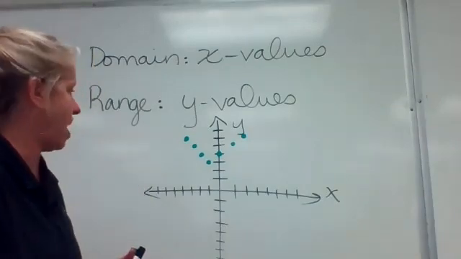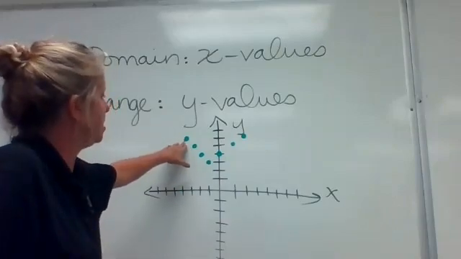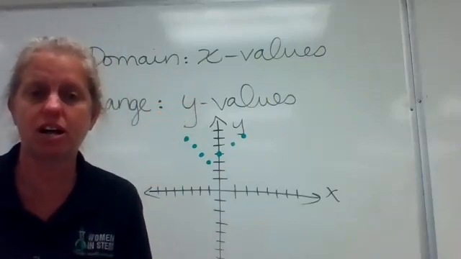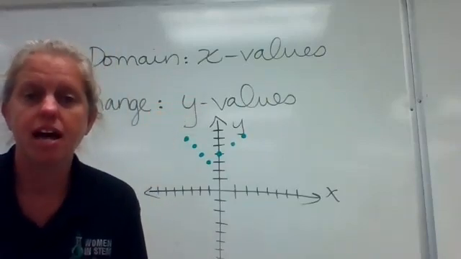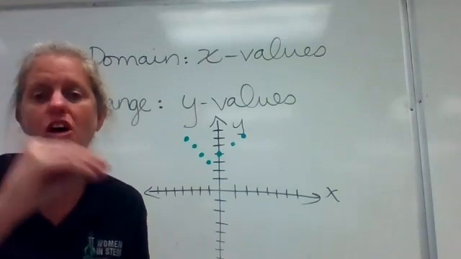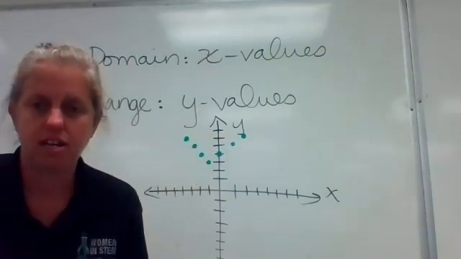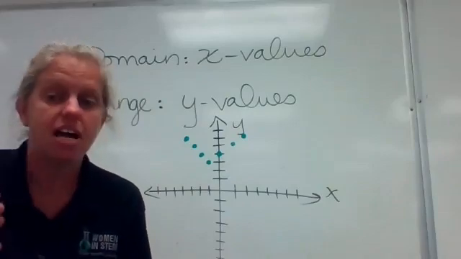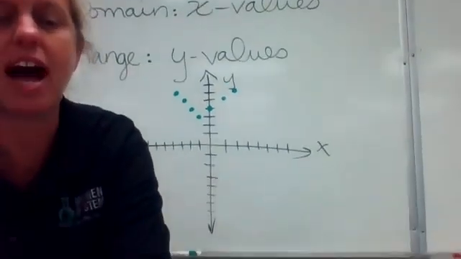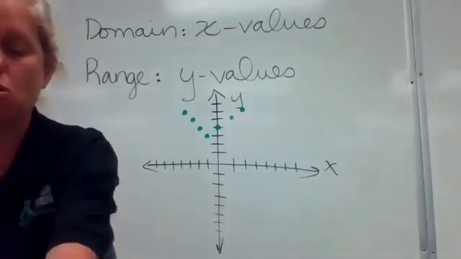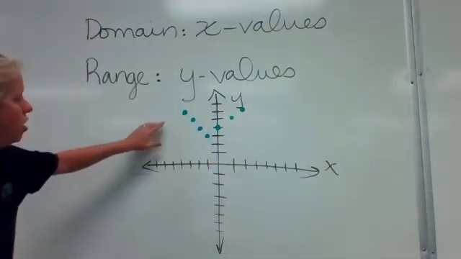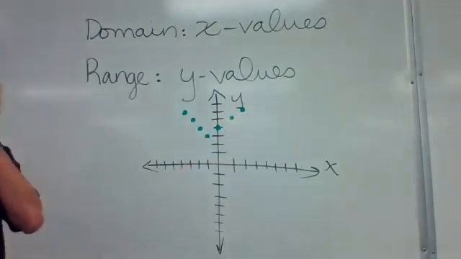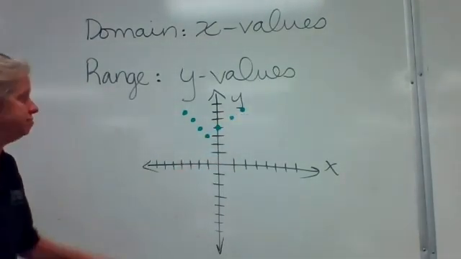Now, if you are given a graph and it's asking you for the domain and range, and you just have a group or a set of points that are showing on that graph, the domain just wants to know what are all the x values of those points. The range just wants to know what are the y values of those points. So before I do anything else, I'm actually going to write out the ordered pairs that make each one of these points, starting with this one farthest on the left and then going to the right. And I'm just going to list them out.